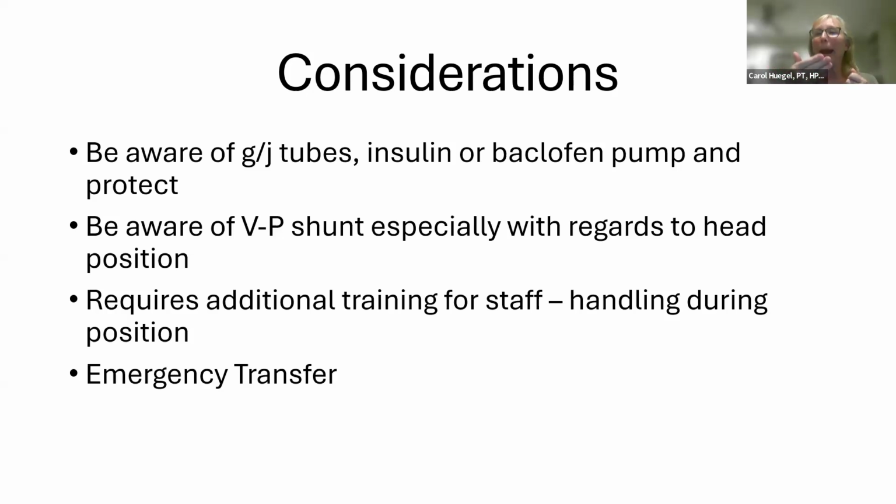I have literally just put my hand there for the transition, but once they transitioned on, we were okay. Be aware of VP shunts, ventriculoperitoneal shunts, especially because with the head, if the head is down, then that can be creating an issue there. Again, additional training for your staff. Make sure everybody knows their job and how you're going to be handling the patient. And then how are you going to perform that emergency dismount in case you need it.